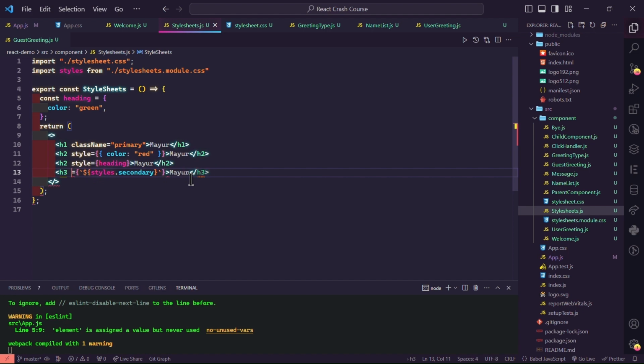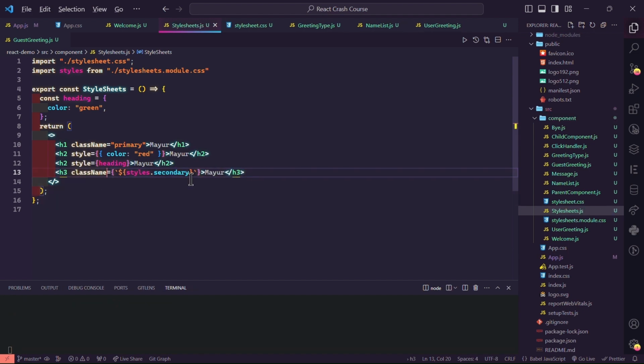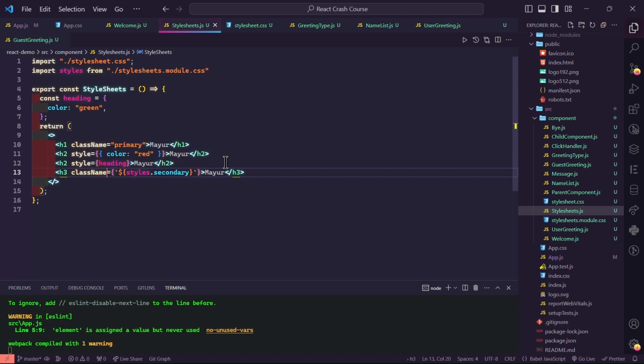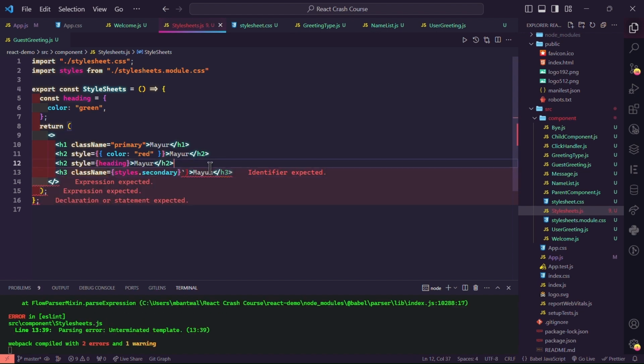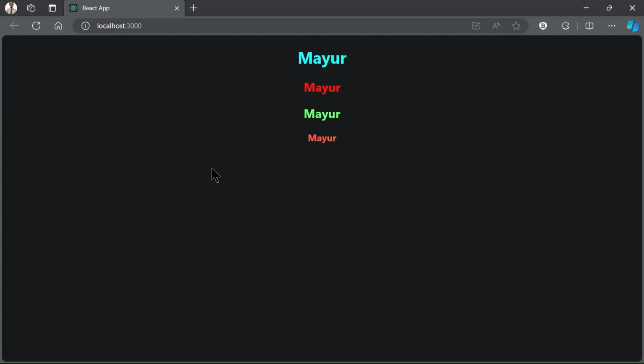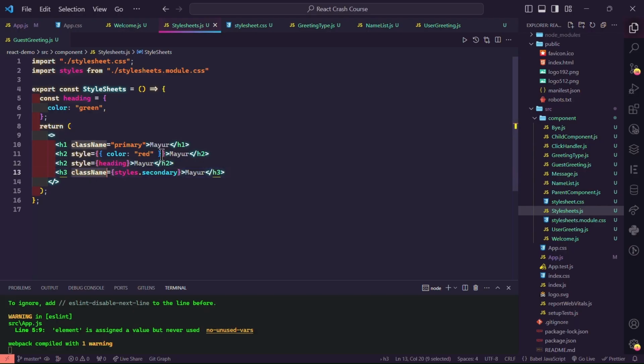Okay, I made a mistake of this. It's className. Sorry. So now you understand. You can actually omit these. You can remove those. Now it makes sense. Yeah. Okay. So first way, as usual, you have a className.